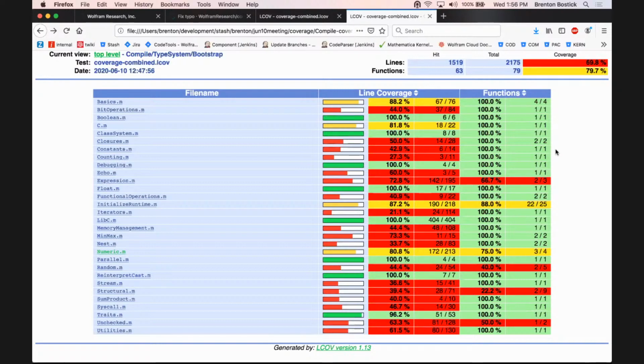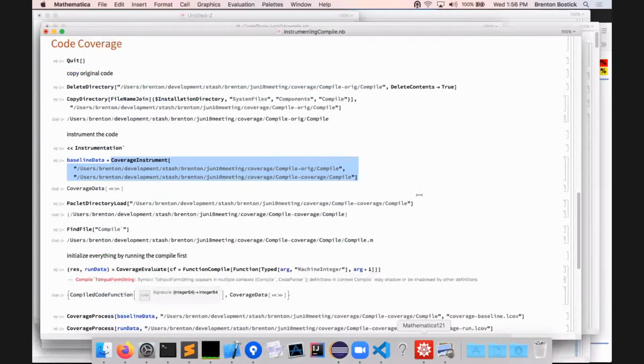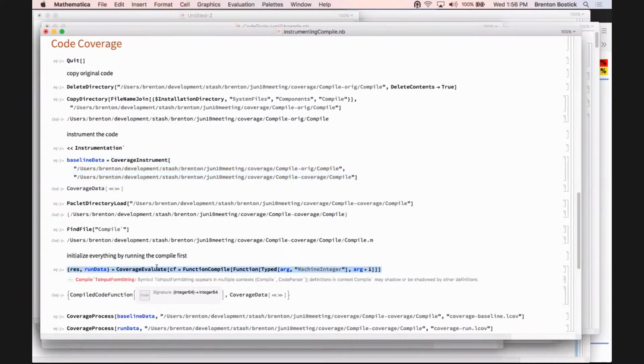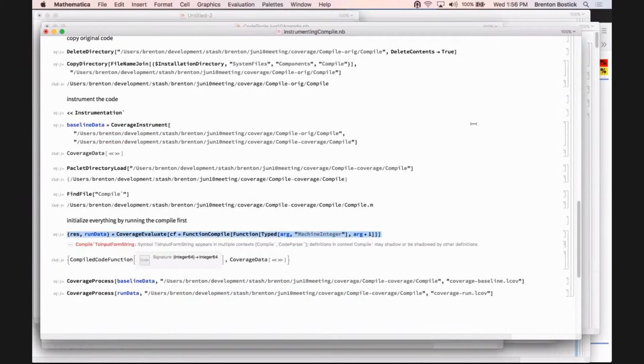So you would say coverage evaluated. Go back to your other screen. Yep. Oh, somebody's asking what coverage means. It means whether lines of code have been executed when you run a function. Brenton, you should have run the test suite in that. I've done it before. I definitely don't want to do that interactively, but yes. And just to add what Stephen said for people listening, under the theory that lines of code that you've never executed are more likely to have bugs in them because you've never seen what the code actually did, you want to run your test suite so that you know that you're reaching all your code in tests.